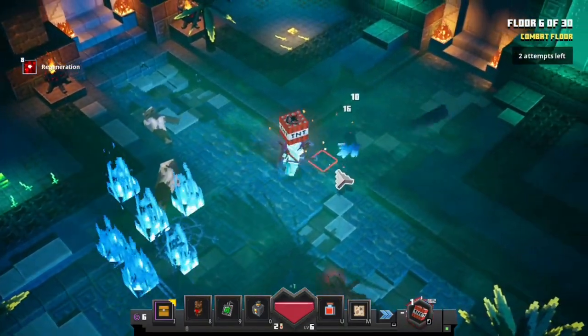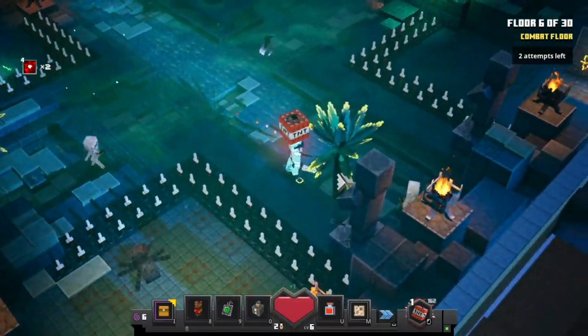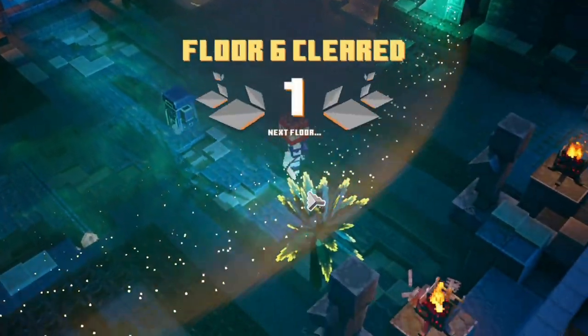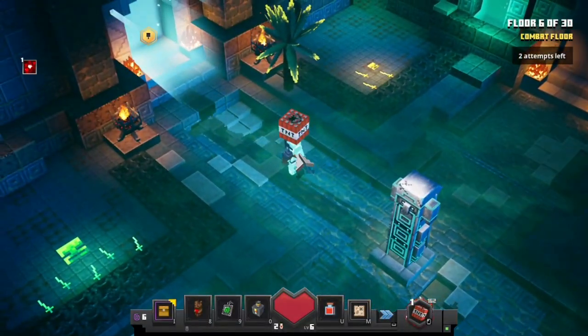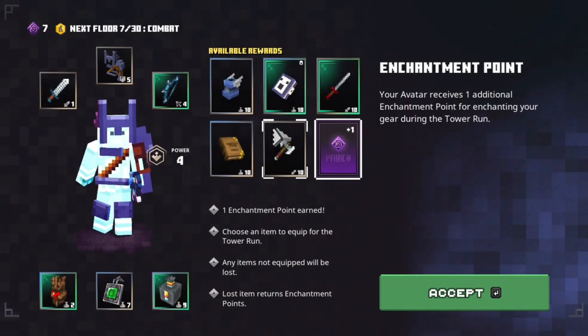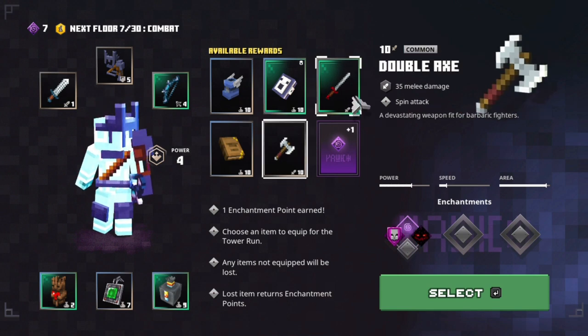Oh my goodness. Ow. I'm getting impaled. The good thing about this level is it kind of works for itself. Basically kills the mobs for you sometimes. A rapier. Rapier is a nimble and narrow blade, strikes with quick velocity, or double axe.